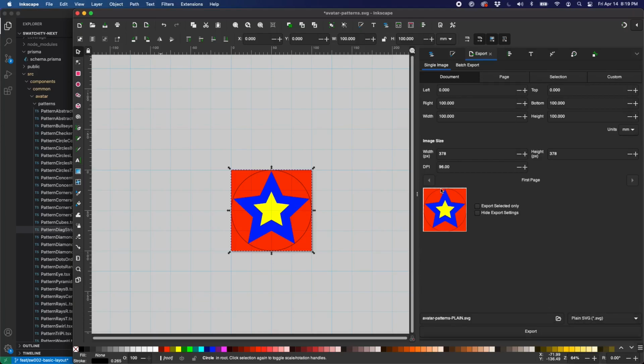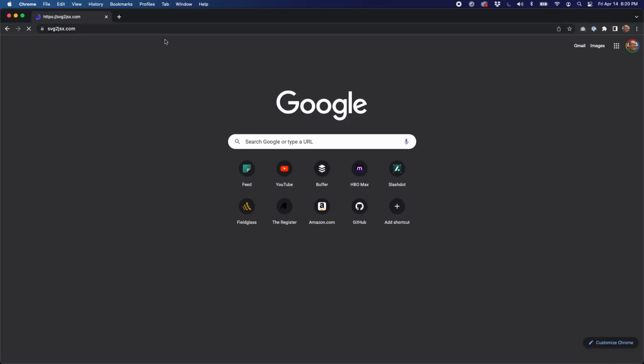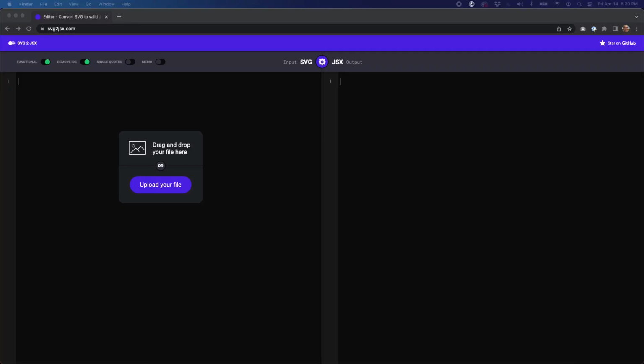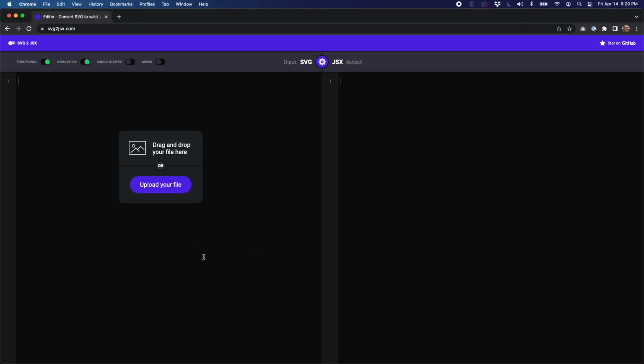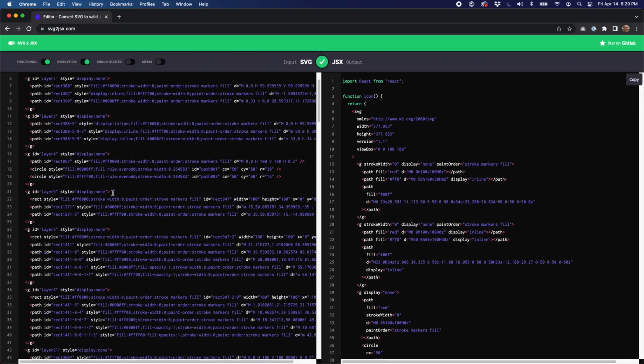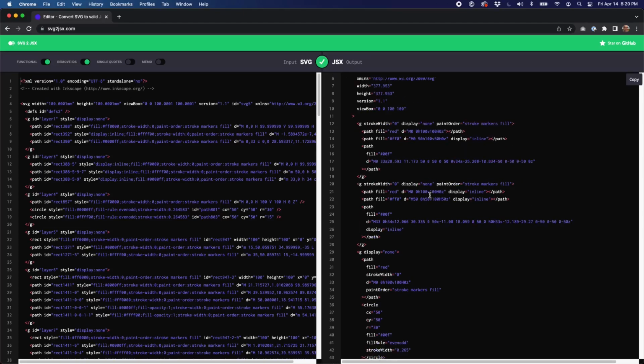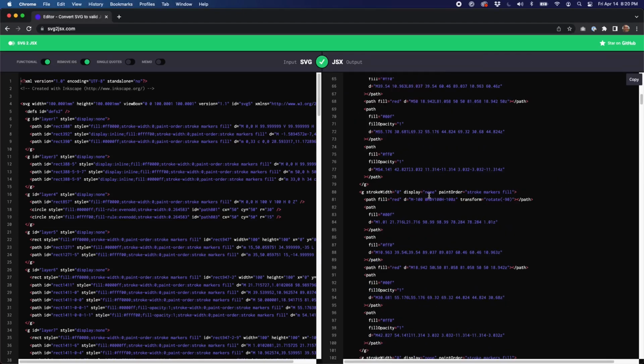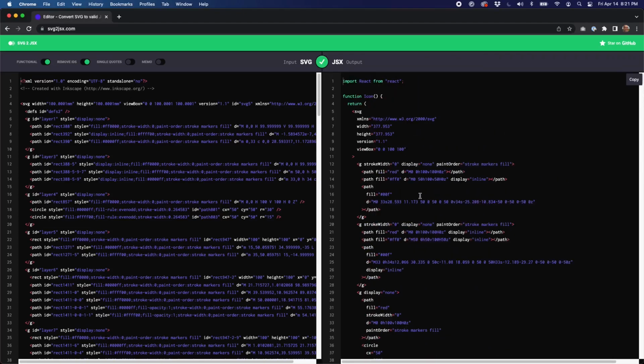We save it as a plain SVG, and then we can go to a tool like this called SVG-to-JSX. So our plain SVG version of our avatar patterns, we just drag it over, and then you can see that it accepts our SVGs, and then it turns it into a component. Now you could do this by hand, it's very easy. But for stuff like this, where I was doing this over and over again, trying to get the look that I wanted, trying to get the proportions that I wanted, it was so much easier to use a tool like this, right?